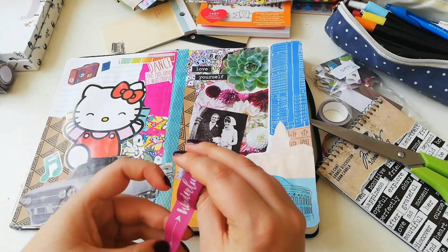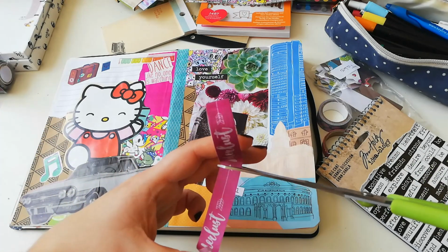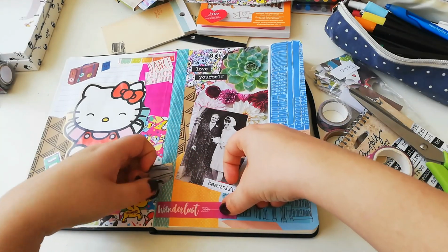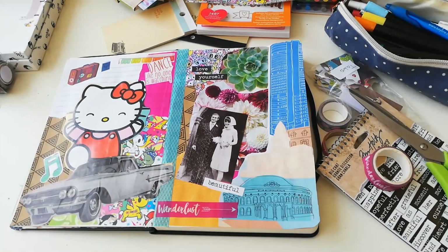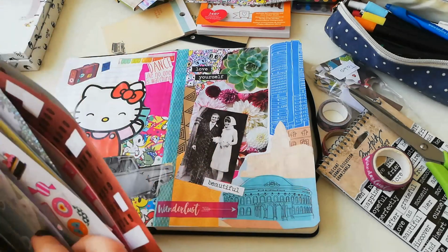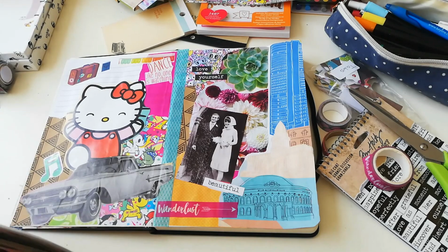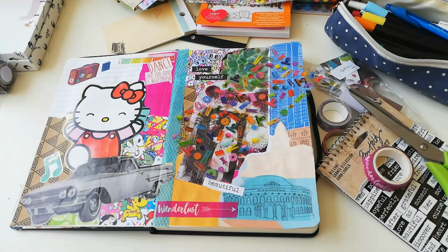I have ranted a little bit, but basically what I want to get out is journaling is supposed to be enjoyable. Do not stress yourself out in terms of trying to do your journal. I've been having a bit of a tough time at the moment with work and everything else that's going on. That is fine. Life happens. I'm just going to pick it up when I feel like it, when, you know, RuPaul tells me to, and I'm sure everything will be fine. So, life happens and that's cool.